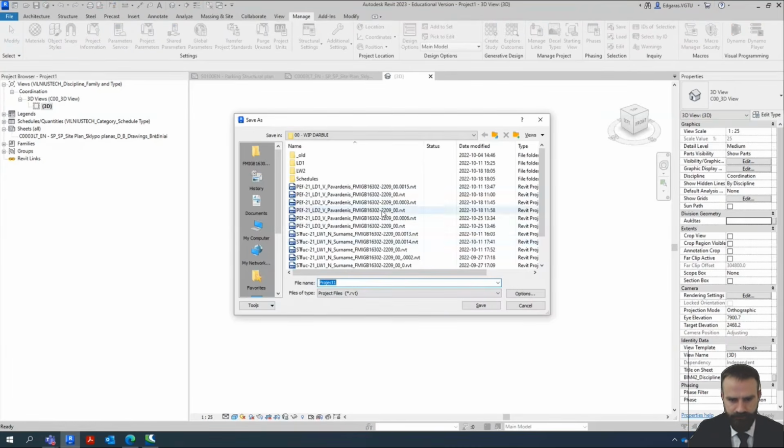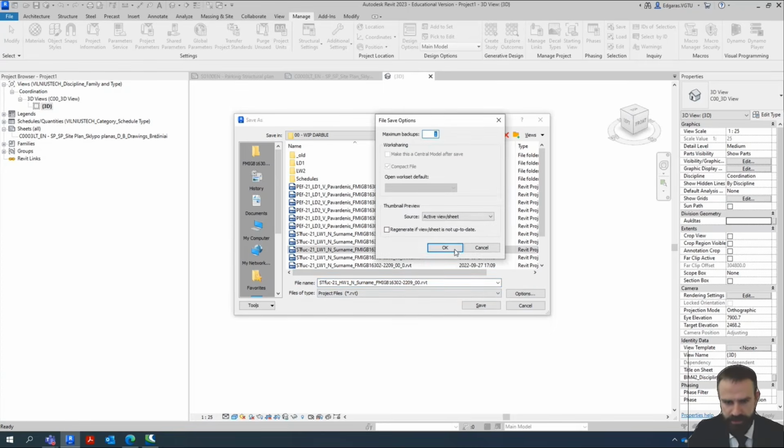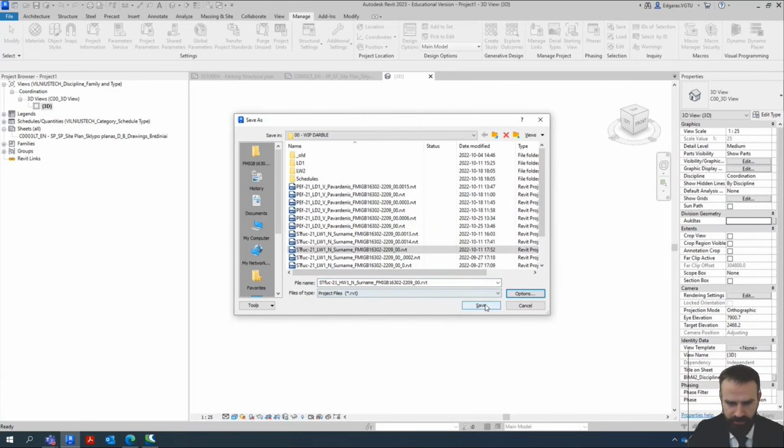So I click save. In this case, I will select the same name and rename this part homework number 1. For the project code, I will leave the same project code. Let's say it's a part of our building. Options, I just stay the basic options and click save.